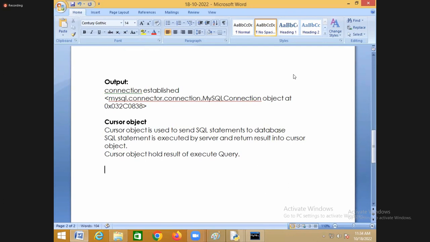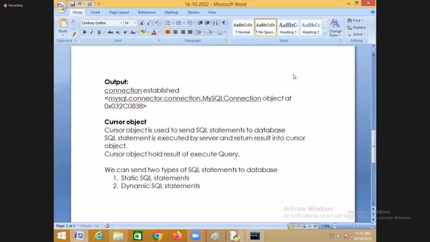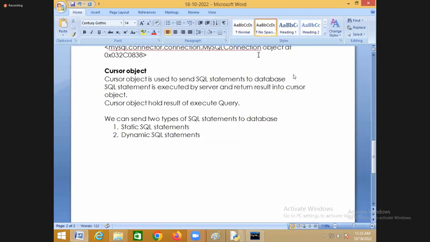We can send two types of SQL statements to the database. One is called static SQL statements, and the second one is called dynamic SQL statements.